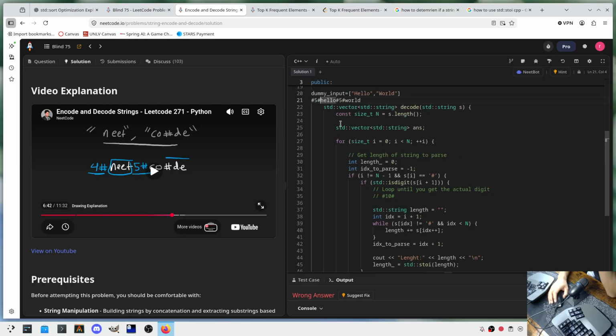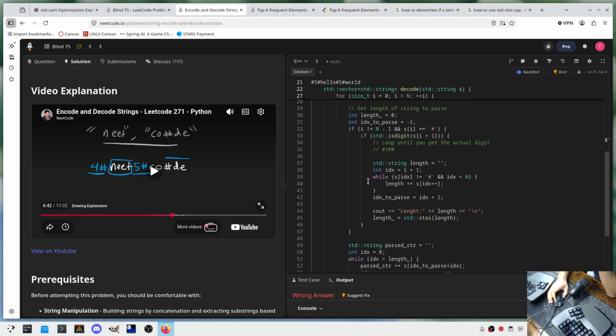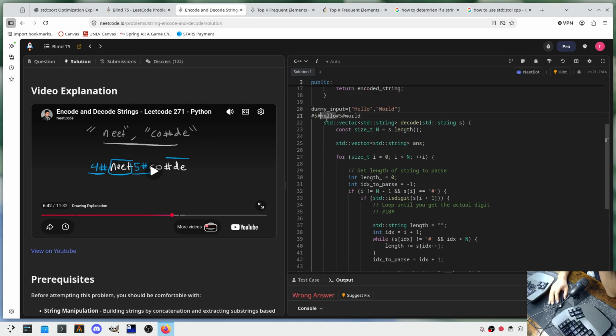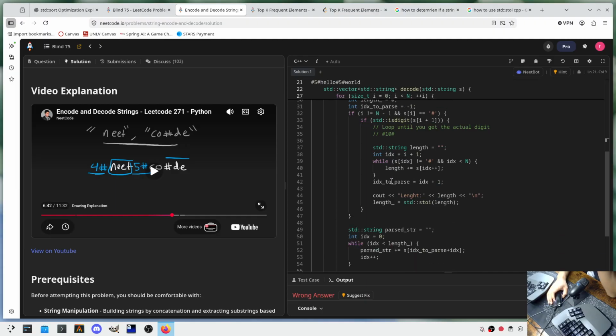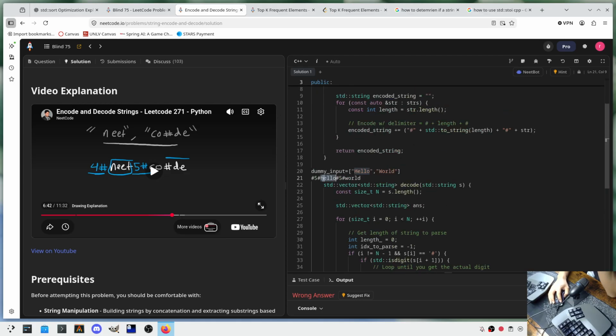And then the parse string is going to be while index is less than length. Length is 5, so 0, 1, 2, 3, 4, right? So it's at 0. Nice. Then we got 1. It's at 1 is less than 5. Yes. 1 is less. 2 is less than 5. Yes. 3 is less than 5. Yes. 4 is less than 5.